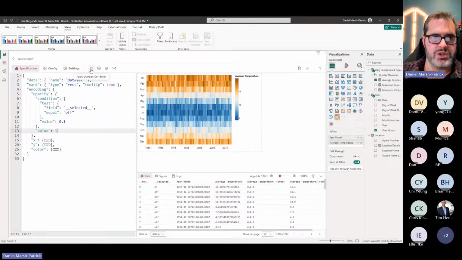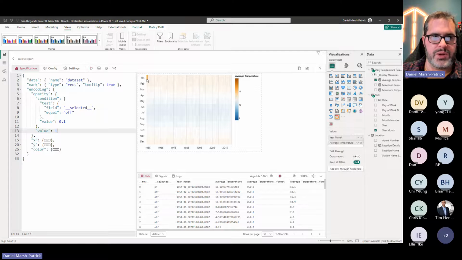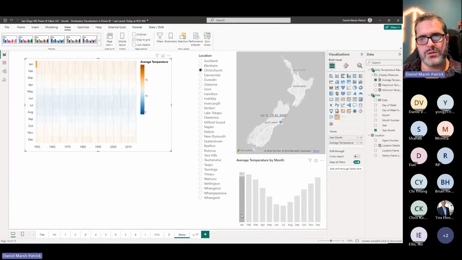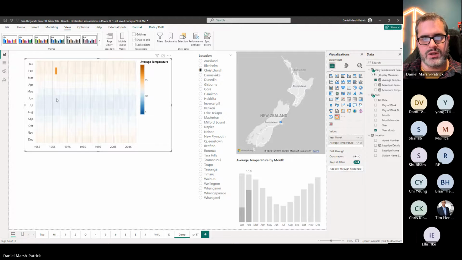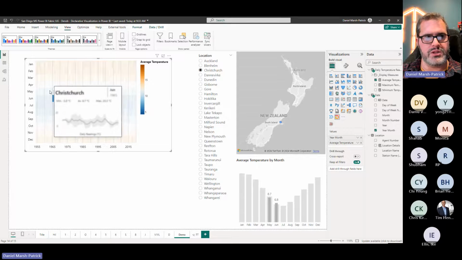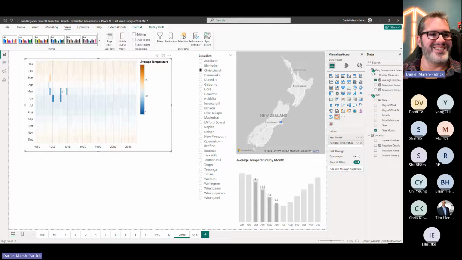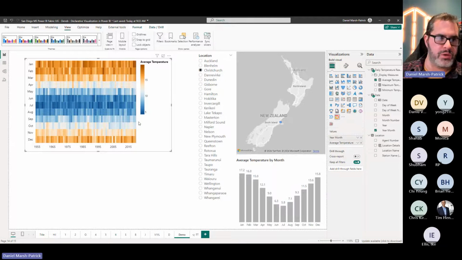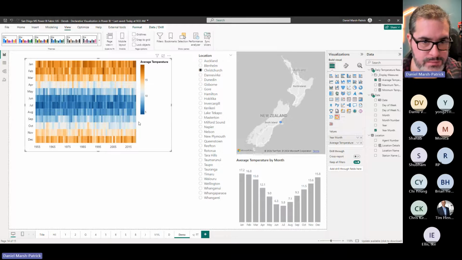And if I apply this change, I can now see that my data point has remained solid, but all my others are dimmed out. So my user now knows which one is the focus of cross-filtering. If I jump back, I can see that my bar chart has been cross-highlighted, and I can click around and see that that's going to work. And I can shift click or control click. Actually, shift click's coming in 1.7. Control click, and we can see the bar chart is being managed by Power BI. And I can click my background to remove my selection, and that's all fine.